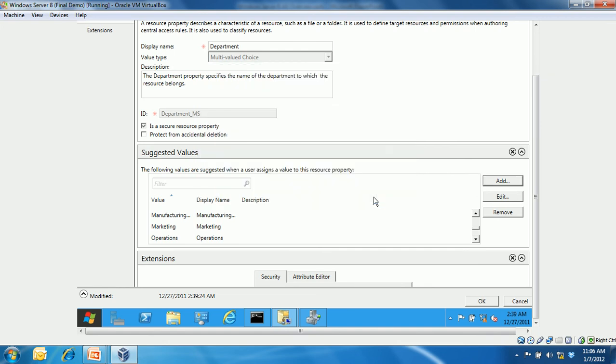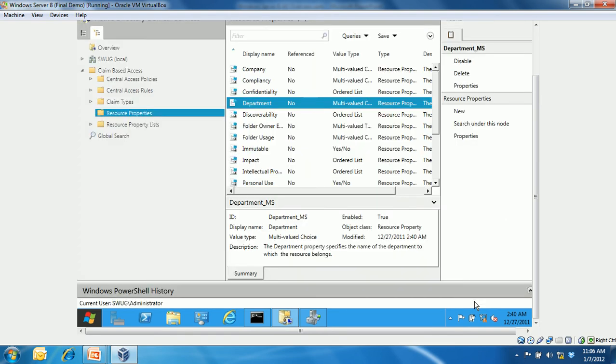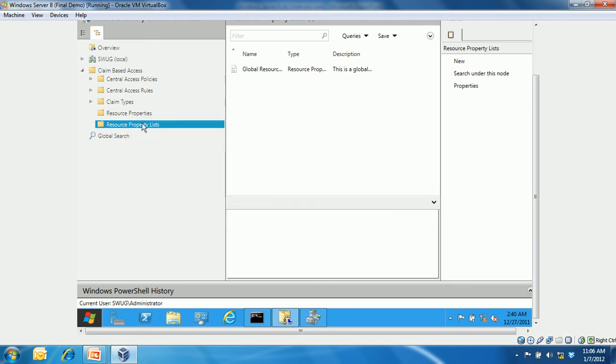Okay. So I can add in my own values inside, so that when you do tagging, you have more options to tag. So I select OK, done. When you enable properties, I have to make sure that it is recognized by the AD. So it must be stored in the AD to be pushed. Therefore, I need to go back one step below to make it global. I can create a new global list if I want to, but there is a default global.